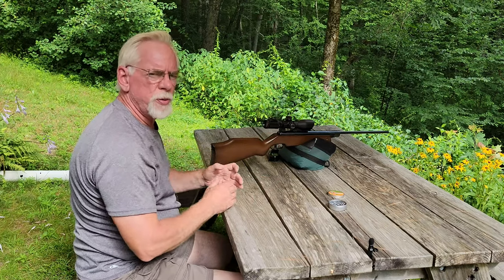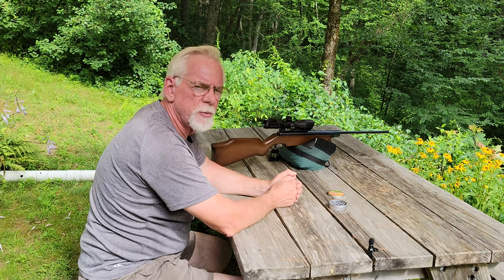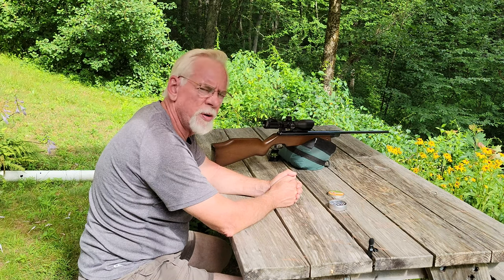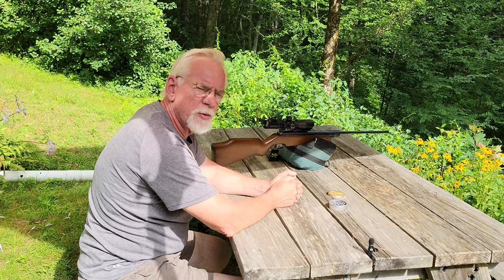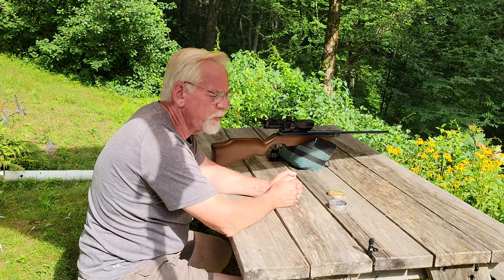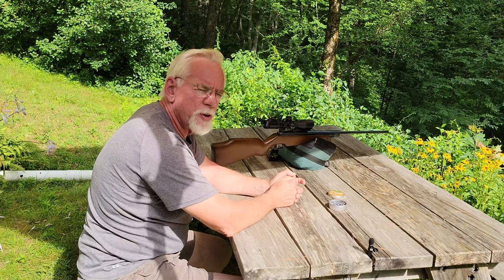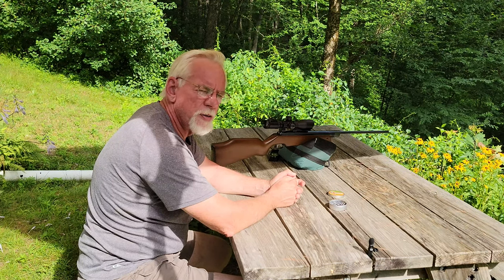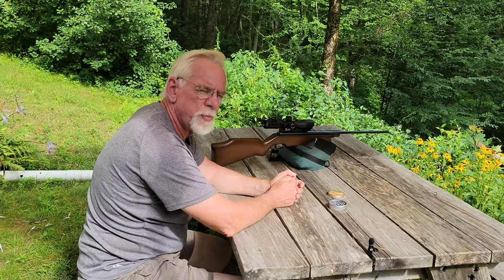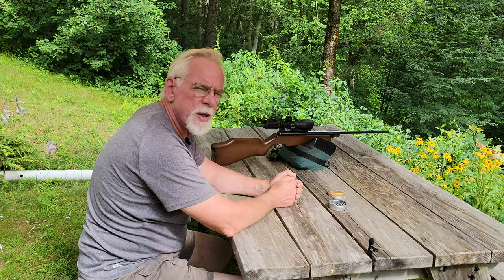Okay, so the trigger pull is a lot lighter. It's probably down to about 2 pounds, maybe even a little bit less. However, I still have that little hitch, that little click, just as I'm reaching the second stage. I don't know any way to describe it other than to say it's a little click. I pull the first stage, and it's coming back nice and easy. I hit a little bit of a bump, and all of a sudden, click, I'm up against that back wall, ready for the second stage.